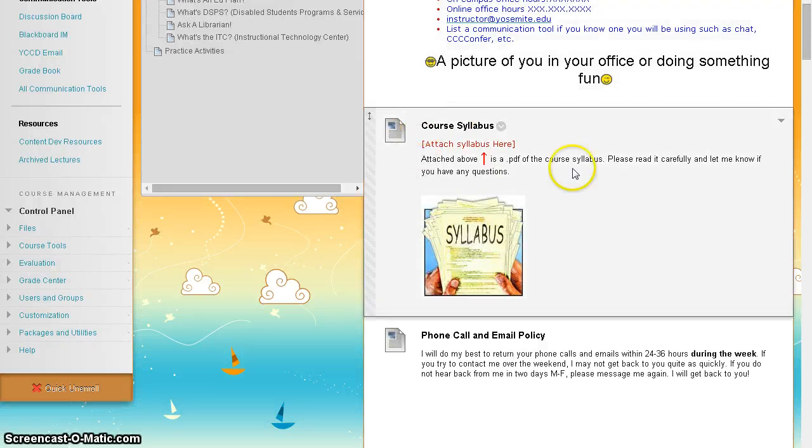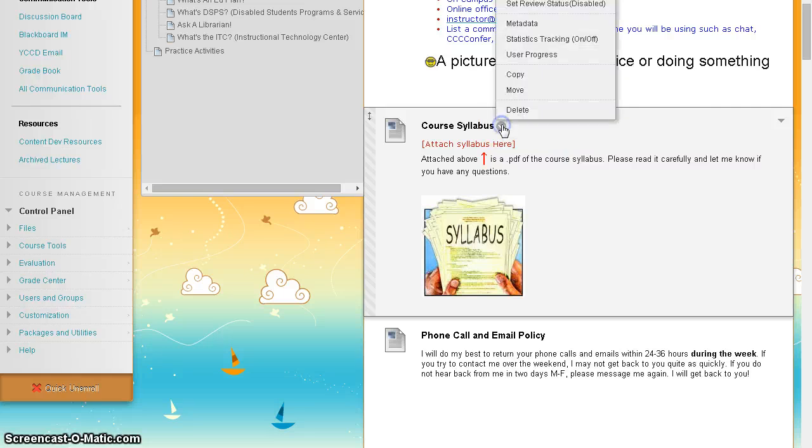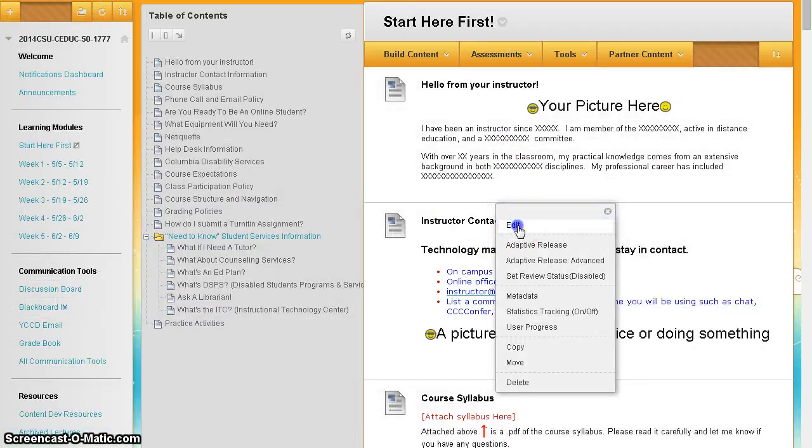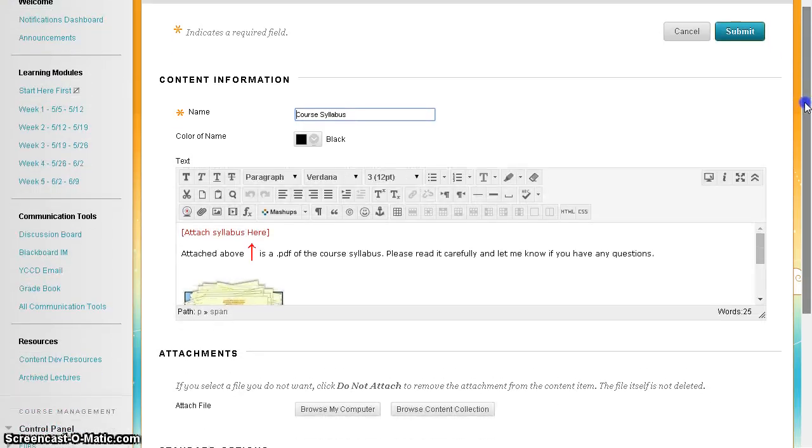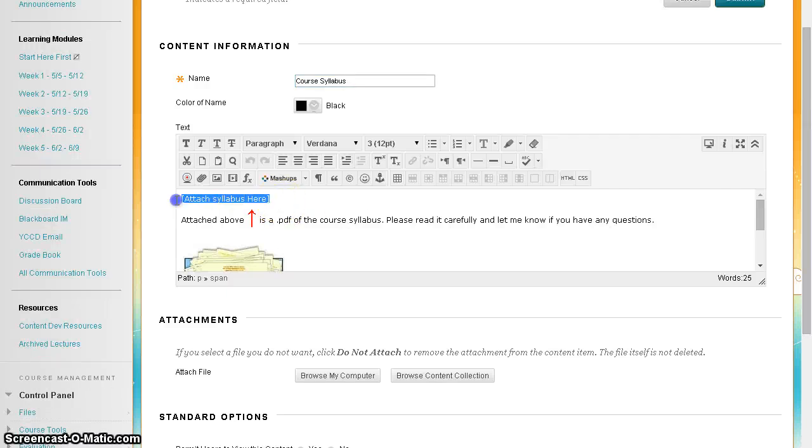So for example, your course syllabus. If you wanted to attach your course syllabus, you're going to click on the drop down chevron, you're going to click on Edit, and you can come over here, and there's 2 ways you can do it.